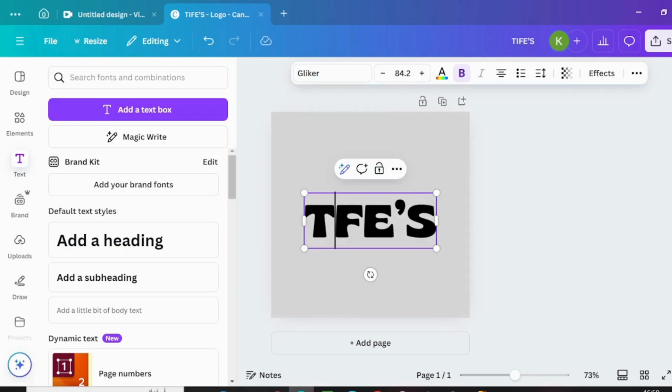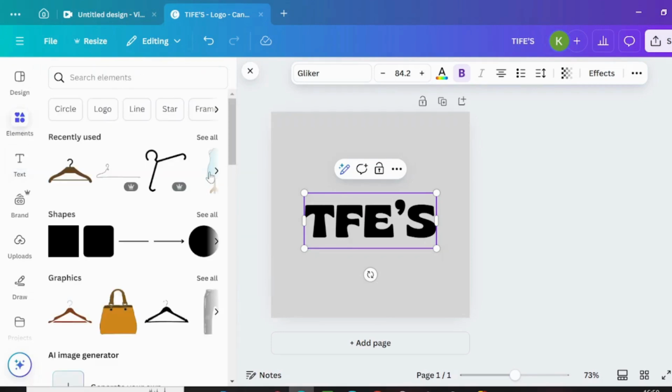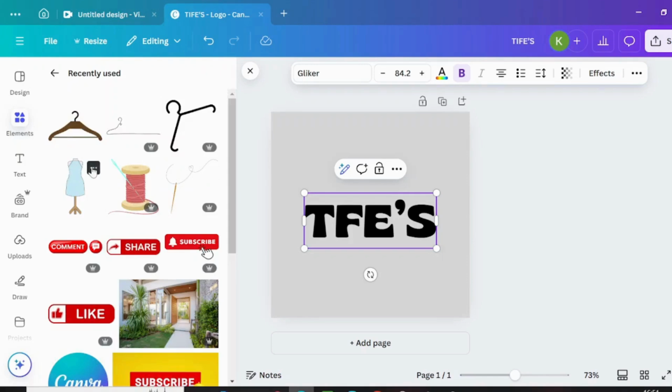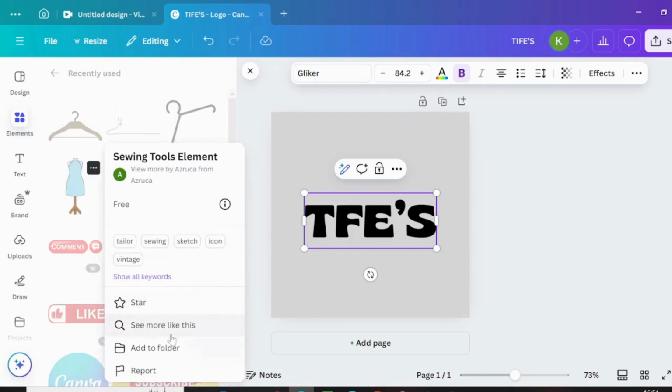After I'd achieved this, I came back here and deleted the I. Then I went to my elements and searched for something that symbolizes fashion, tailoring, anything that deals with stitches. So what I typed in was literally needle, and then I stumbled upon this particular option here, which is a sewing tools element.